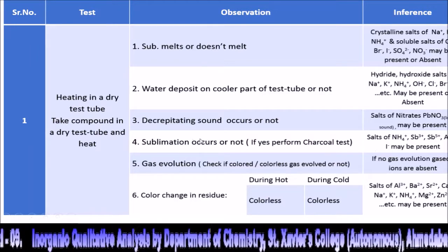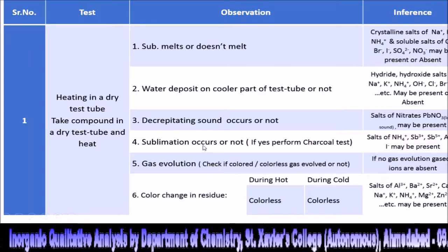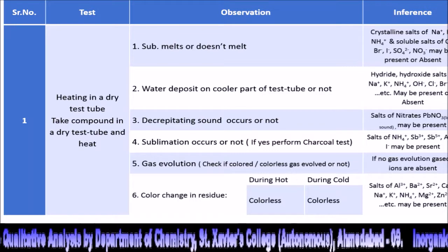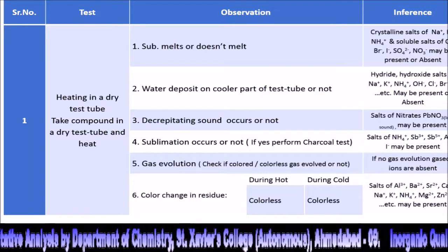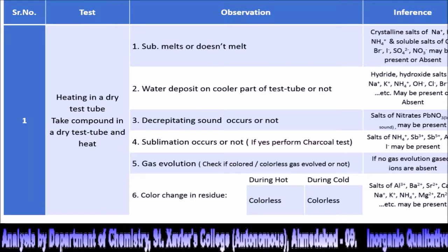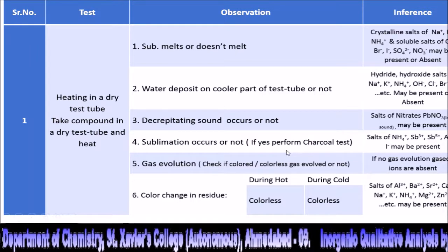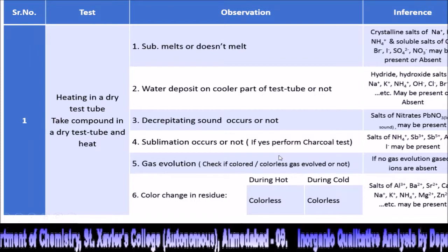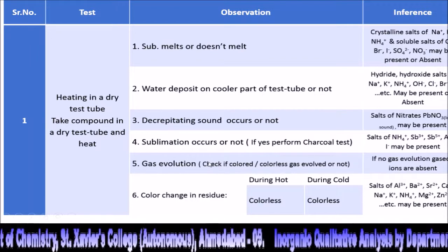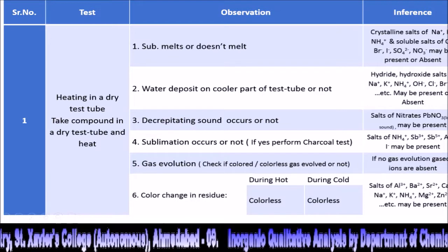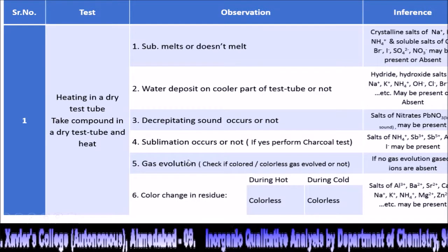If we get sublimation, then again we need to take a new test tube, add charcoal powder, sodium carbonate and your substance, and heat again. Then you need to see the observation, whether a black mirror, a garlic smell, or a different type of vapor comes out of it or not. In doing so, we can identify these elements from each other.